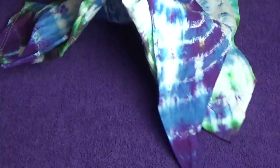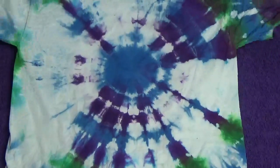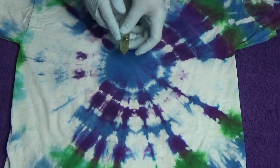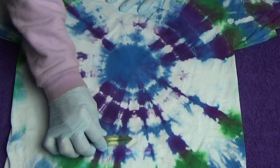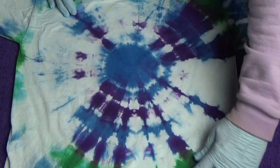This is a women's small. And this one again was the starburst pattern from the center. And this center has a ring of white around it, and then violet and blue for several rings, and then green to the ends.